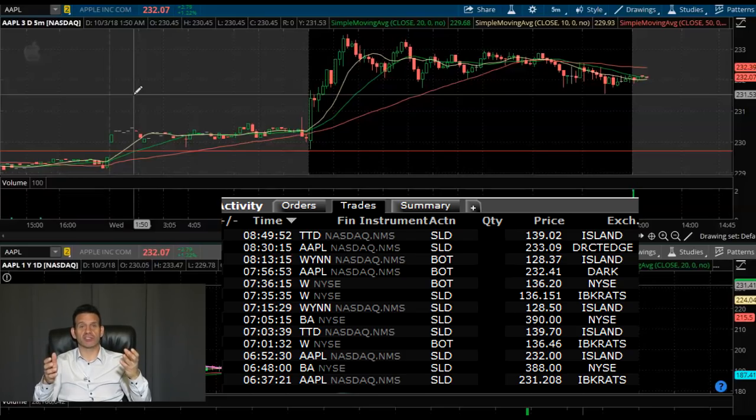And if you guys were watching these market mutterings, this is exactly what I was talking about yesterday. I mean, the trade almost went down perfectly with the way that I had talked about it yesterday. If you didn't, go back to yesterday's market mutterings. You'll see the chart setup. You'll see what we're talking about. But I'm going to go over that here in just a second.